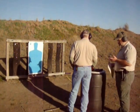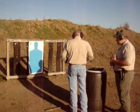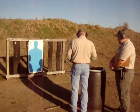Set the pistol on the barrel. Load 6 rounds.